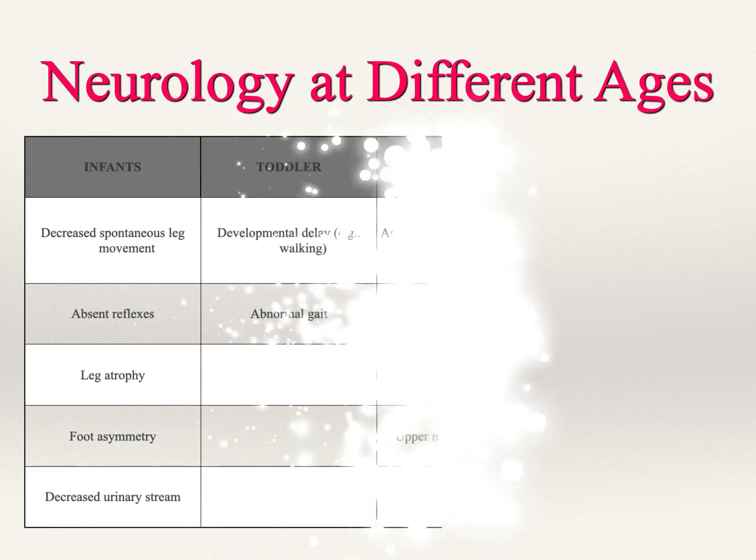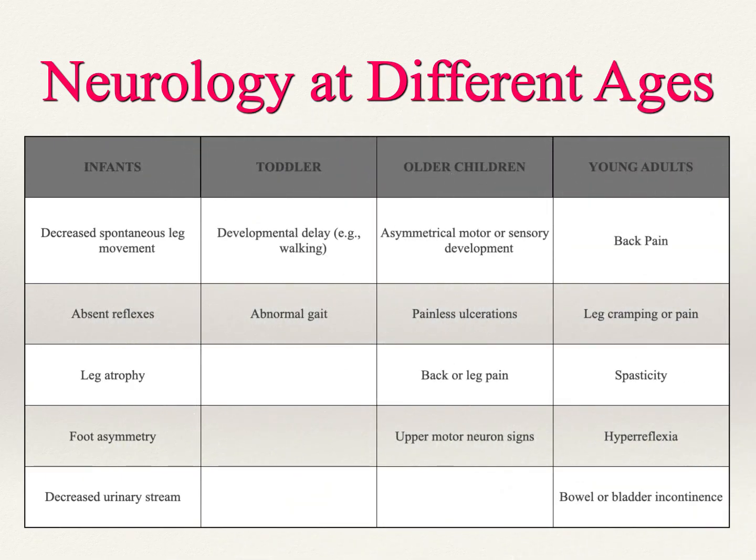And this is a table of the neurological deficits at different ages. You can see the difference in infants, toddlers, older children, and young adults. And with the young adults, this goes up to the elderly. So any adult with back pain, leg cramping, sometimes they start developing these problems, and they can be diagnosed incidentally. Just because we're investigating the back pain, they can be diagnosed with a split cord malformation, and they're surprised that this is congenital, but this is one of the congenital conditions that can persist and be diagnosed late in life.